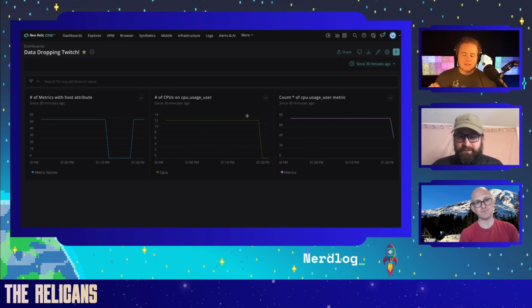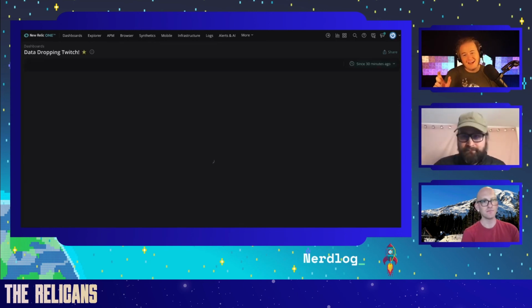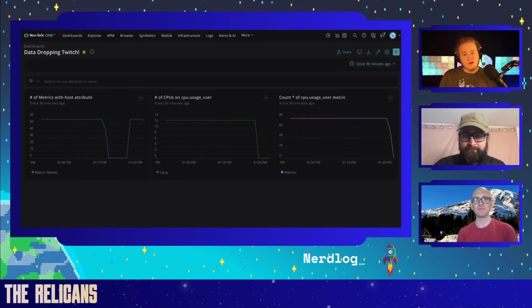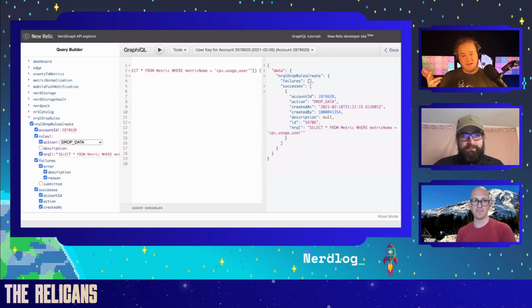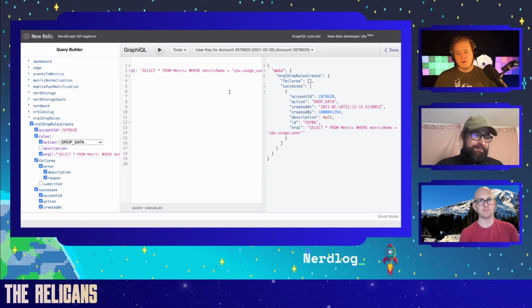I have a quick question about that query you were showing us, the NRQL query. Is there a world in which I typo that thing and inadvertently throw away everything? If I say metriname instead of metric name, does it do some level of syntax validation? Right. I think in your specific example, it wouldn't work at all because there is no attribute metriname.